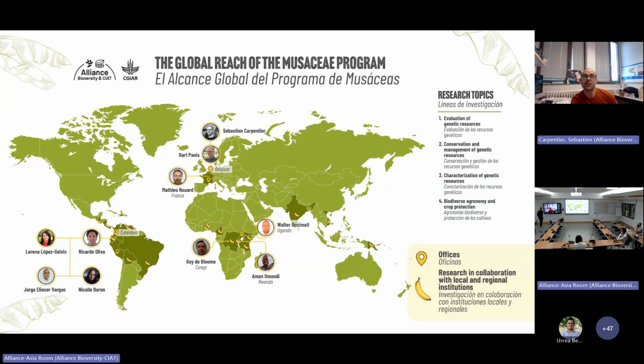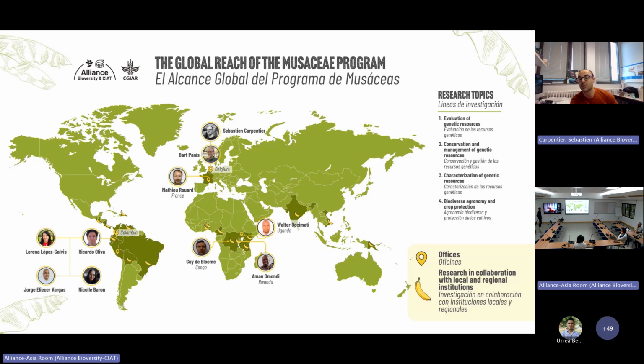And of course, before we can do that, we need to study, we need to evaluate this diversity. So we need to understand their useful traits. And so I invite you to do this together. And of course, across the world, we are doing this together mainly with national agricultural research partners. So as you see, we have a big office in Belgium around the genebank. We have a big office in Montpellier where Mathieu is based, who is developing all the tools to genetically characterize and also to manage the information and to share the information with the world.